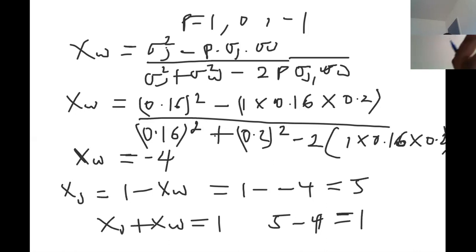Up to this point is okay, so I can continue, right? It's okay, but the numbers I didn't follow, to be honest. But I understand it now. Yes, it looks like she used XW equal to 1 minus XJ. That's what she used. But up to this point is okay.